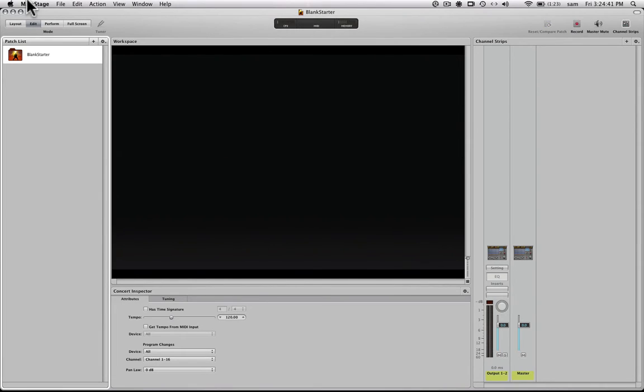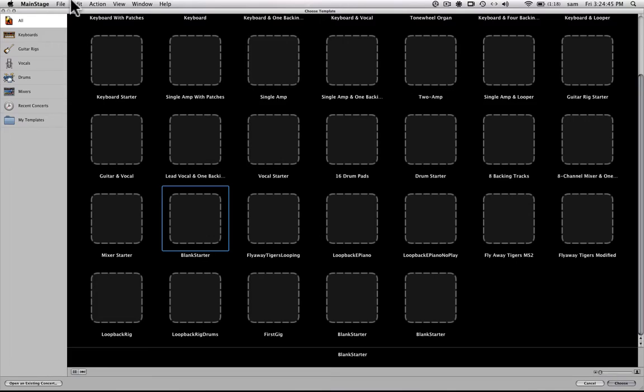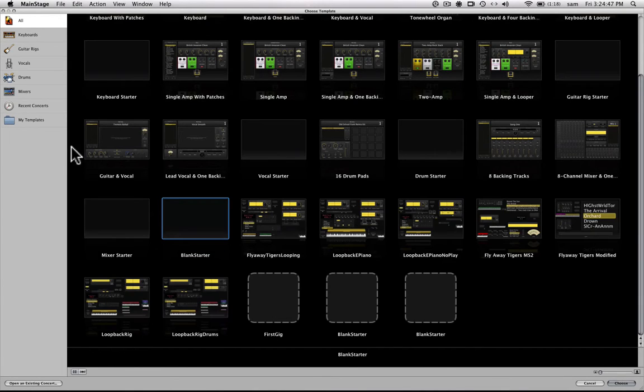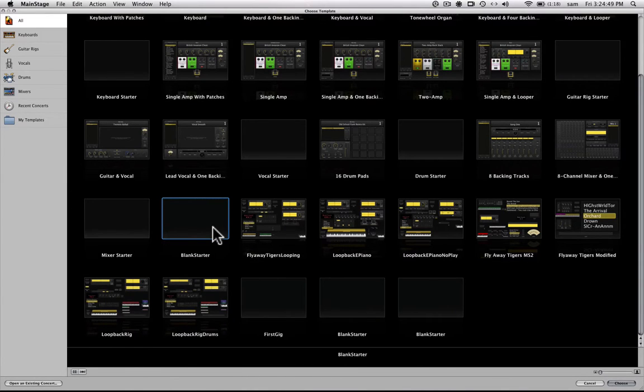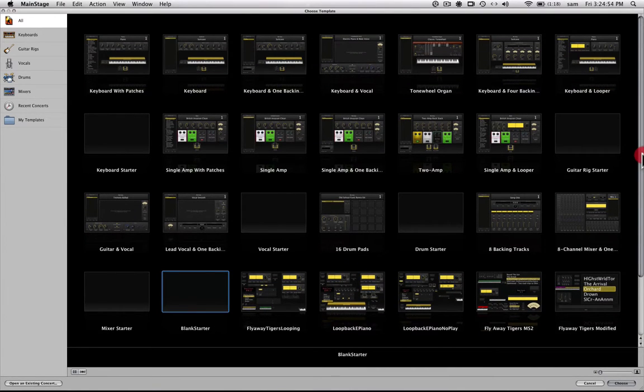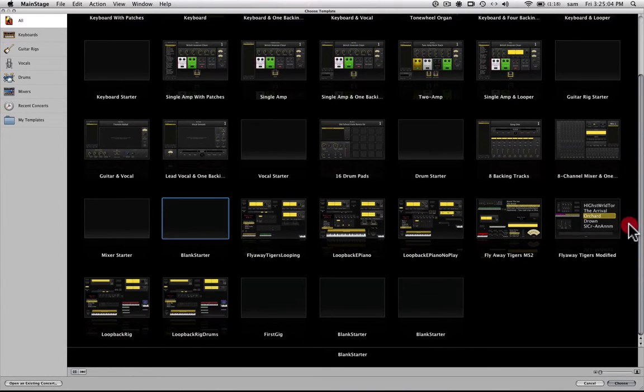Okay, so what I'm going to do is just close this down so we can see how Mainstage might open up for you. When you open it up, you'll see all these templates. So there's a nice variety that comes delivered from Apple with some different scenarios you can mess around with for guitars, for keyboards, even for mixing. That's kind of an idea that I never thought of when I saw Mainstage, is if you have enough inputs on your sound card, you could use this to mix live.